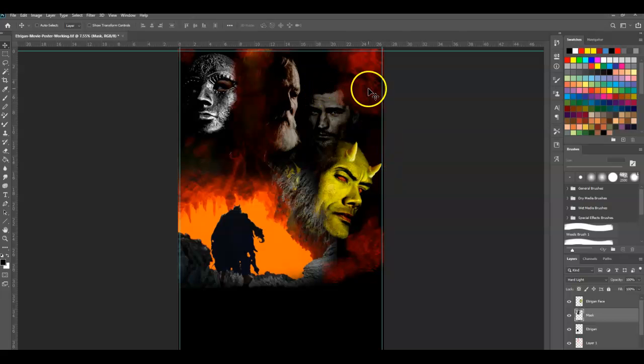All right. Now, the next thing I want to play with here is a little bit of the lighting. I think this might be a little bit too dark through here. So, while we're on this layer, I'm going to rename that faces, because it took the name of the layer that was on top when I merged them together, which was mask. Now I'm just going to call it faces.